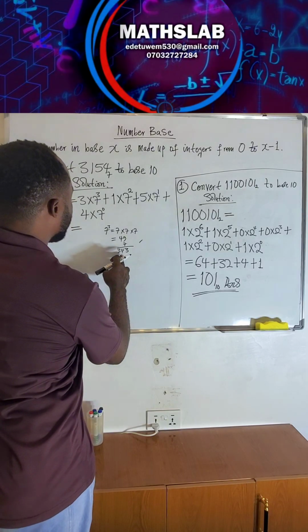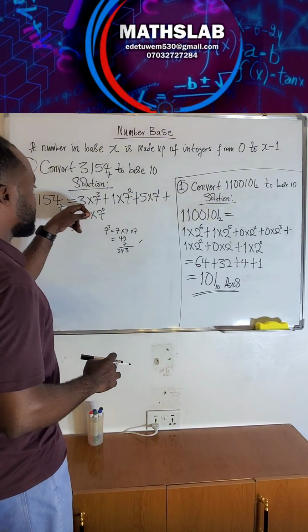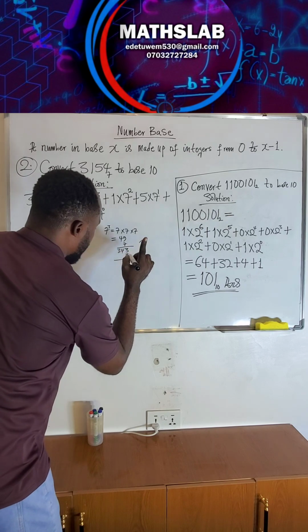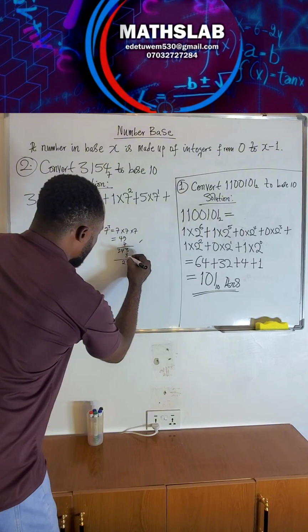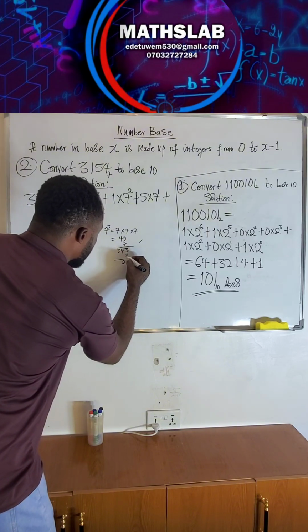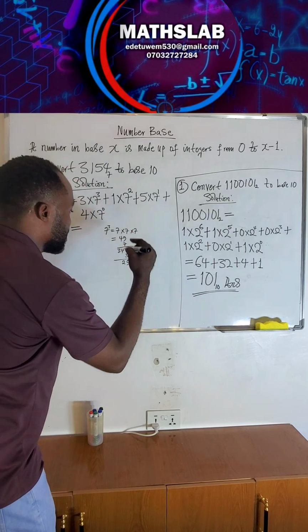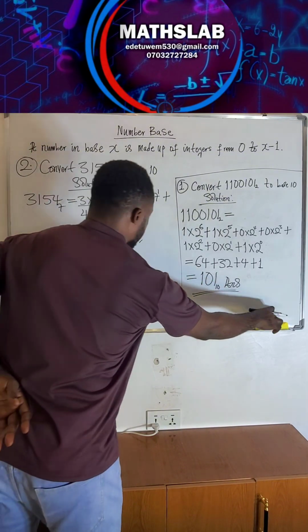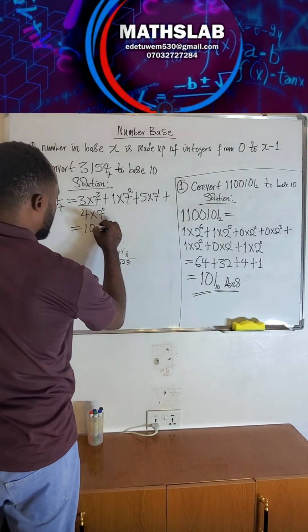And then that 343, the whole of what we are doing here is 7 raised to the power of 3. That is 343. Then multiply by 3 here now. That becomes 3 times 3, 9. 3 times 4, 12. You keep 2, carry 1. 3 times 3 now. Okay. 3 times 3 is 9 plus 1 that we carry. That becomes this. Okay. So the whole of that place becomes 1029.